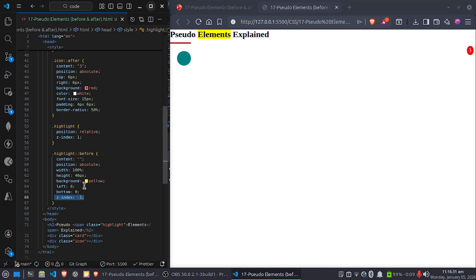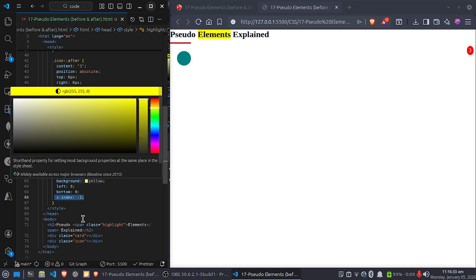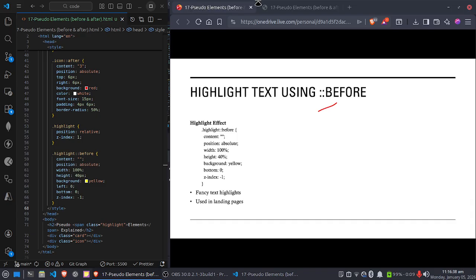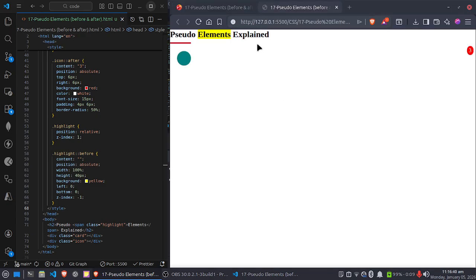So that is no image, no extra div, no JavaScript, only pure CSS. Now this effect is used in landing page headings, hero sections, or in paragraph tags, meaning articles and marketing website call to action text. This makes text look modern and professional.